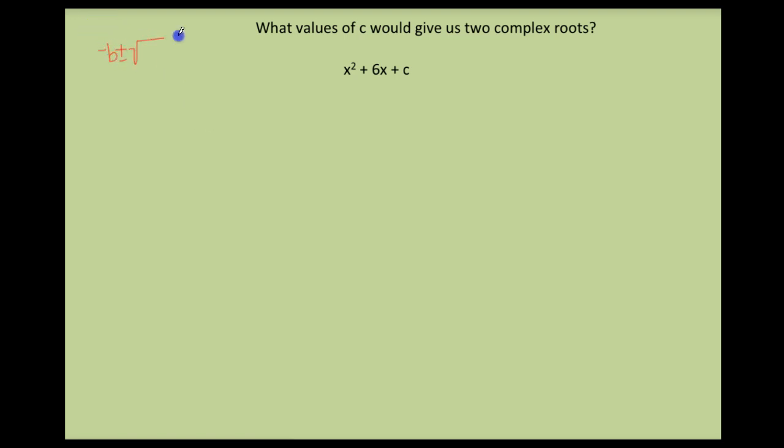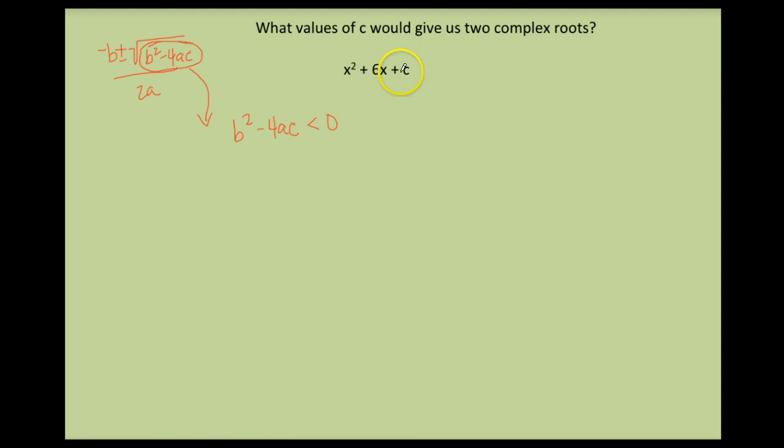I'll write it down again here. Those last examples we just did, we found out that if this value here is negative, we know we have complex answers. Okay, so let's transfer that over. When will we have complex answers? We'll have complex answers when b squared minus 4ac is less than 0, right? Because less than 0 would be negative. So if this value is less than 0, we know we will have complex answers.